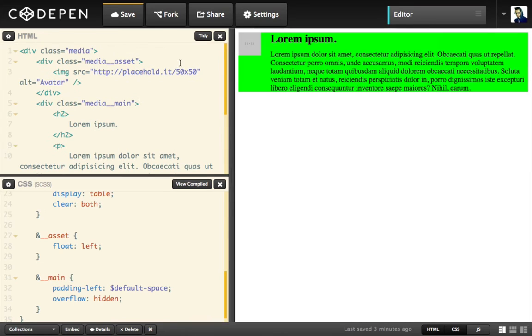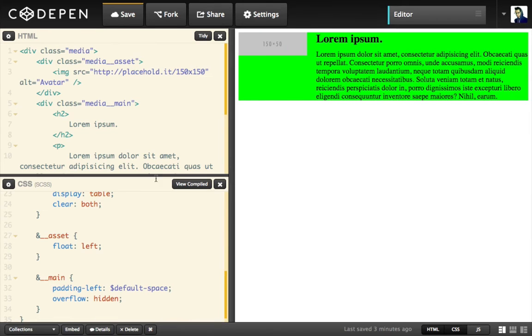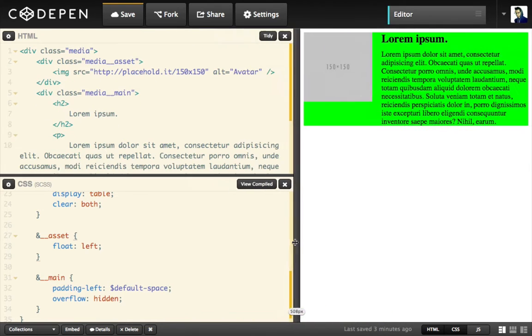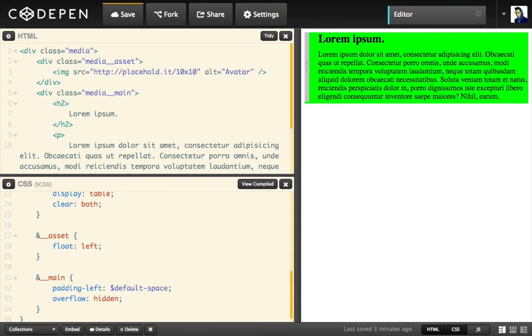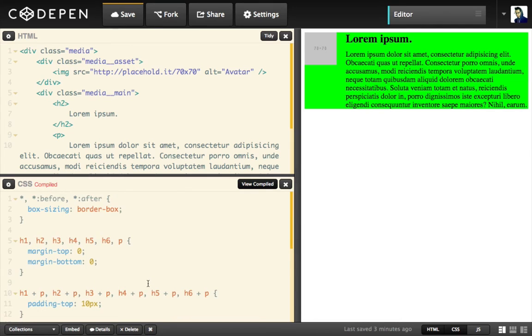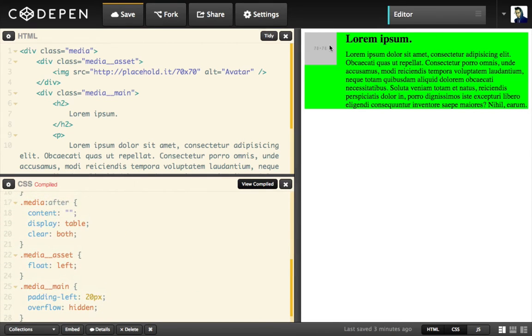Now where this gets really awesome and powerful is we have this structure, and why this becomes so reusable is if I change my image from 50 by 50 pixels to 150 by 150, you can see that it just pushes the content over. And also as I scale, it works across the board. I don't actually have to define anything for the image outside of the image size as a whole. So here's a 10 by 10. And that's why you see this pattern in so many different places. It is really flexible and it is really easy to actually write. So in a couple lines of code, I'm able to have this image and all I need to do is change the size of it.